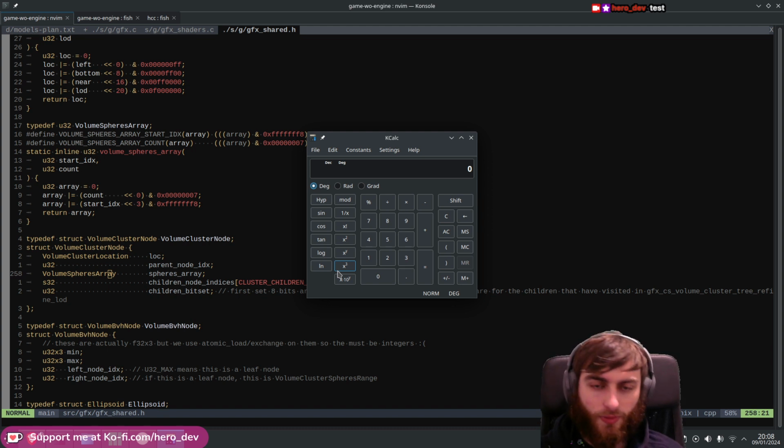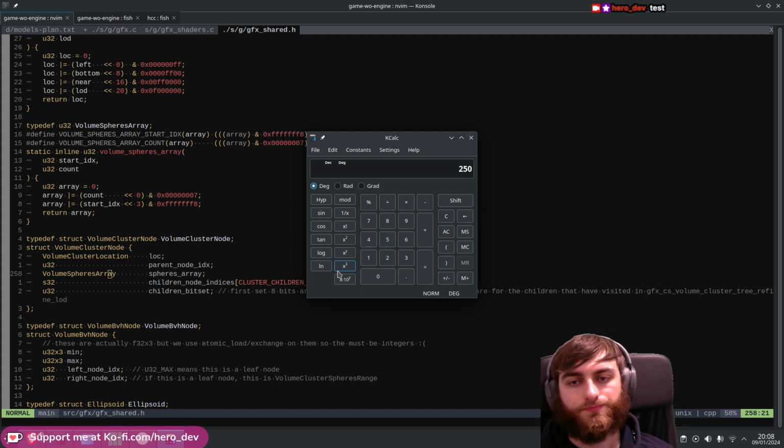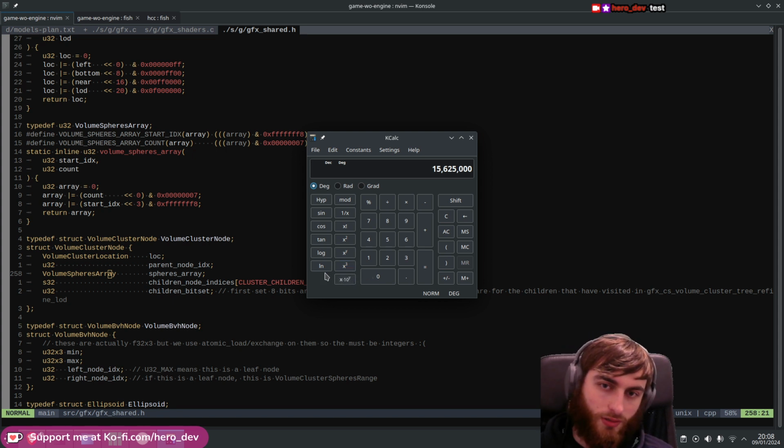So what's the ideal number that I would like to get it down to, basically? So this is 15 megabytes. So yeah, it'd be 315 megabytes, wouldn't it? Just for the clusters, if we times it by 24.